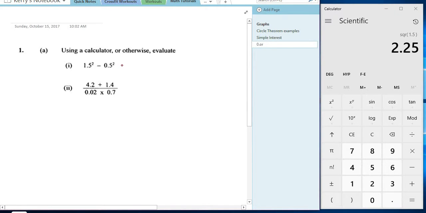So when we look at question 1a(i) we see that we have 1.5 squared minus 0.5 squared. Now when we look at this question the first thing we have to realize is that we have to apply BODMAS. Because we have the powers which is the operation and we have a subtraction operation. And by BODMAS rules the operation of powers comes before subtraction. So we will apply that.